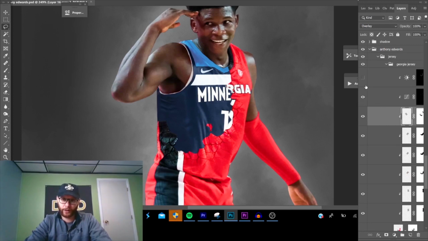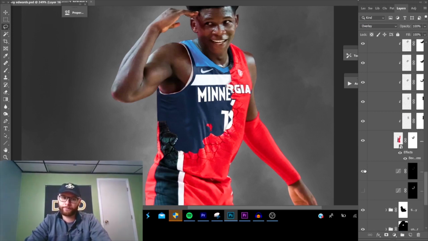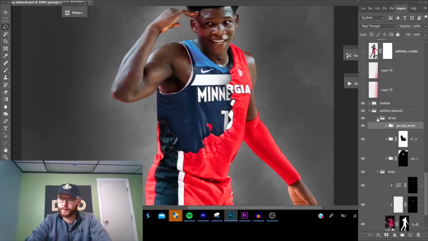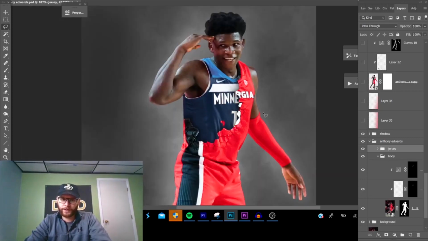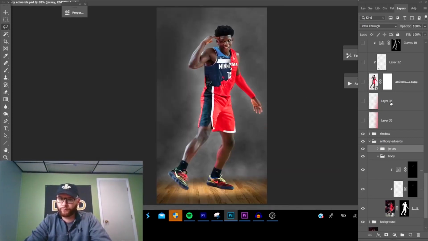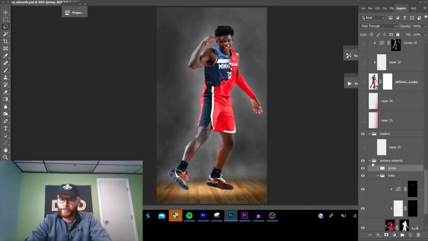Then I added some more darkness to make it look more real, and then I added some lightness around the edges to really give that perception that it's really like an edge. Then I added some darkness under it for both of them, then that really kind of made it look very real. Yeah, so we're done here with the jersey now. So then I started really working with him to give the perception of what I wanted here. So I added some feet shadows, just pretty important to get going.